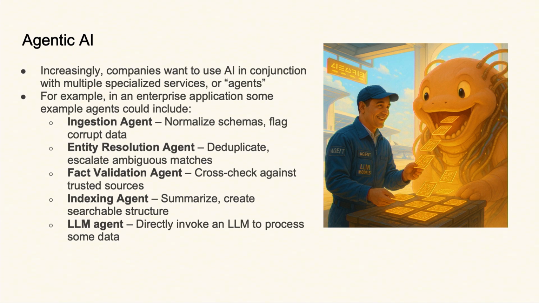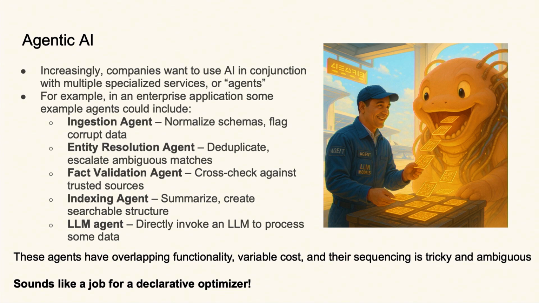Of course, you can probably come up with hundreds of examples of different agents you might want to provide. These are just a few examples that are sort of database-like agents. These agents, though, have overlapping functionality and variable cost. If I want to answer a particular question, if you think about using ChatGPT, you could search the internet, or you could ask ChatGPT to produce its answer directly from its own knowledge base. Or you could ask it to search some local database.